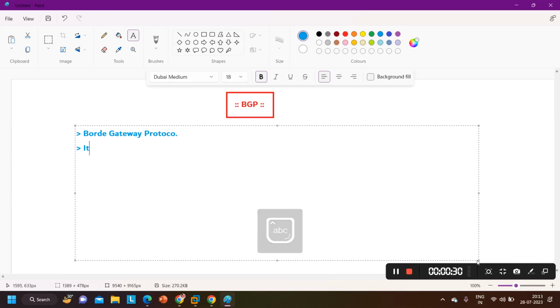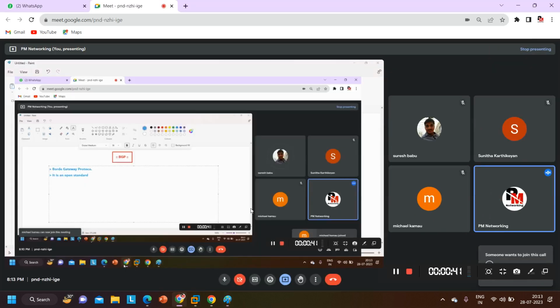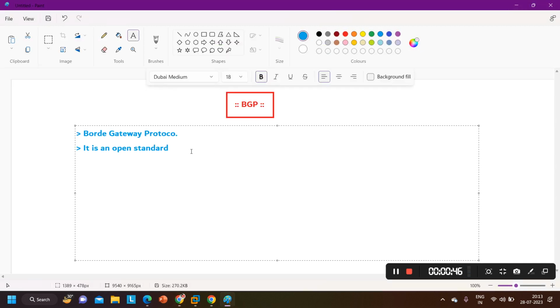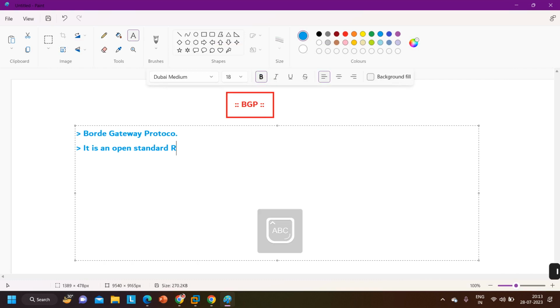It is an open standard routing protocol. Then, if it is an application layer protocol, definitely at the transport layer it will use one protocol.